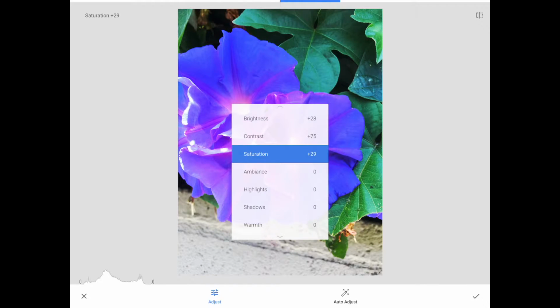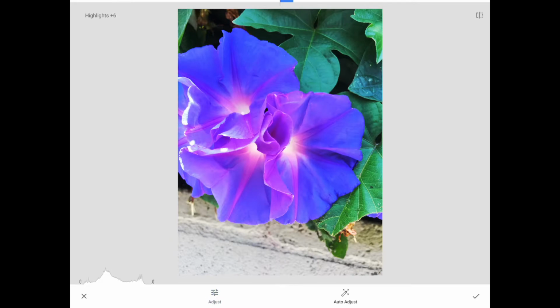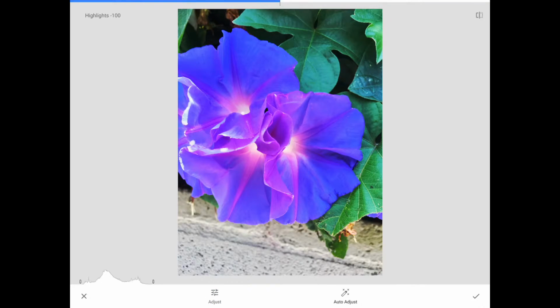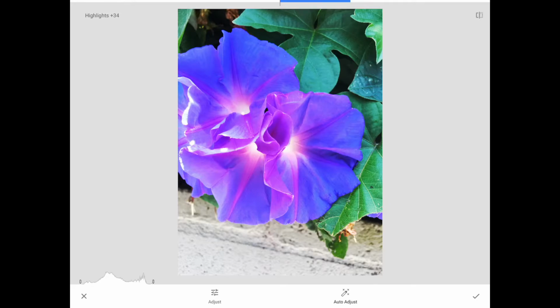Next one I want you to work with will be the highlights. Okay, left and right again, choosing the most realistic position you can find.